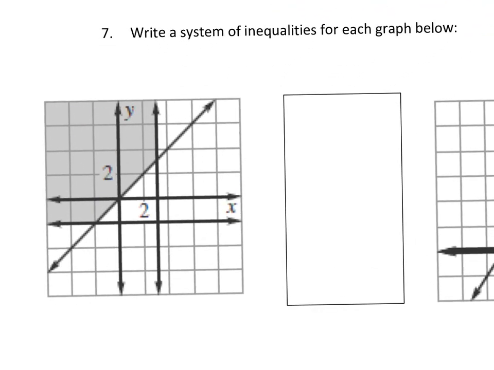And then the last part, make sure you can write and graph inequalities. So this one's kind of hard to see, but I have the y-axis and the x-axis. So one thing I noticed is that this blue line is a solid line and it's a horizontal line, and you're shading above. So it's going to be y is greater than or equal to. This is going up by 2, so it's greater than or equal to negative 2.